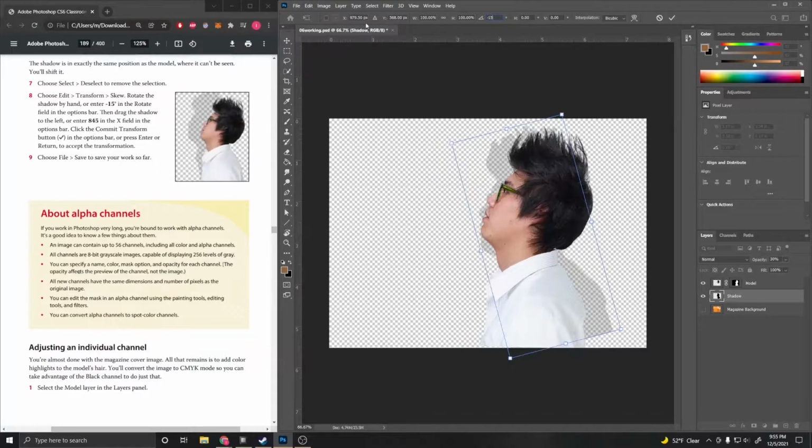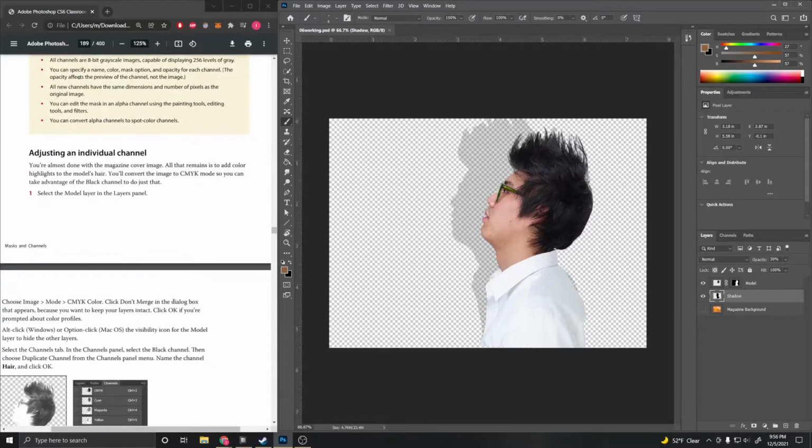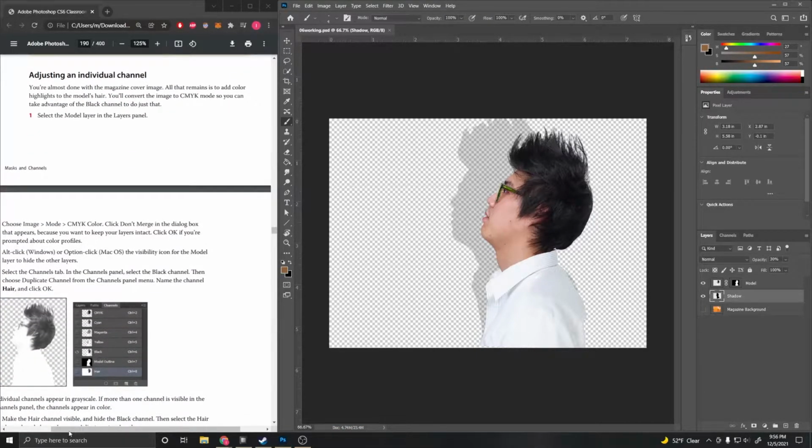We're going to drag the shadow to the left, or 845 on the x-axis. You can also type that manually, or you can just drag it. I'm approximating it, and if you're a little off, I'm just going to type it. When you're done, click on the Commit Transform button or Enter. And there you have it. Go ahead and save your work. File, Save.